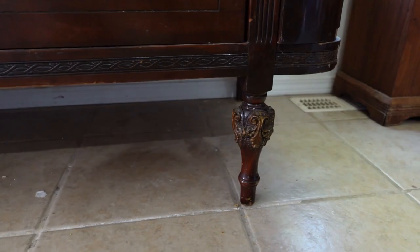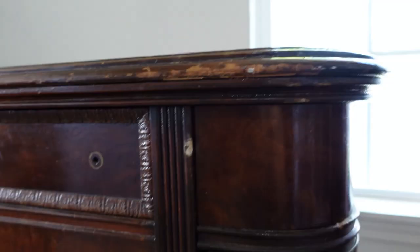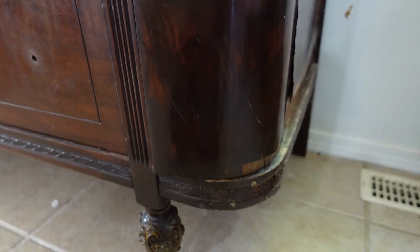It has lots of water damage. The veneer is chipped and broken in lots of places, and in other places I'm gonna have to completely take it off and patch it with Bondo. It is missing a leg, which was not disclosed when I purchased it. I had no idea until I got it home and I realized that something was off symmetrically.